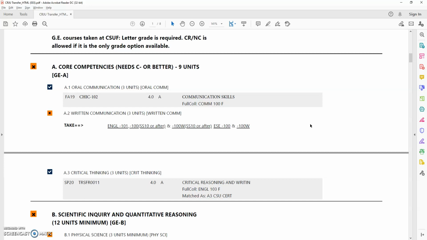So here, with this fictional Tuffy Titan student, we can see these green/blue checks and red or orange X's at work already. So this student has transferred in a class that counts as the A1 requirement. They've completed A1, they've completed A3, but they have not completed A2. So you see the classes that they are counting for A1 and A3 are listed there. And under A2, it says take, and it lists a number of classes, in this case, pretty much all English classes, because this is the written communication requirement.